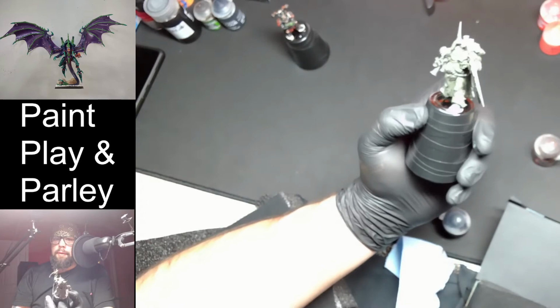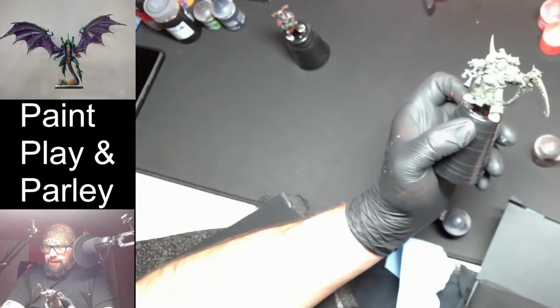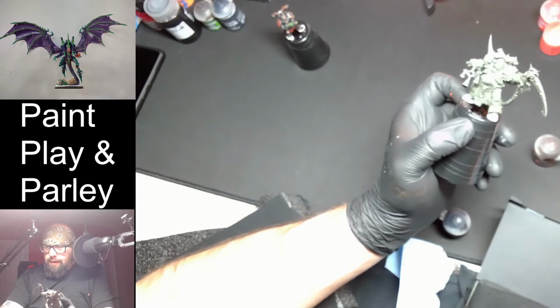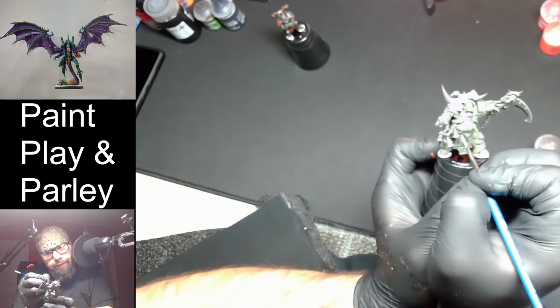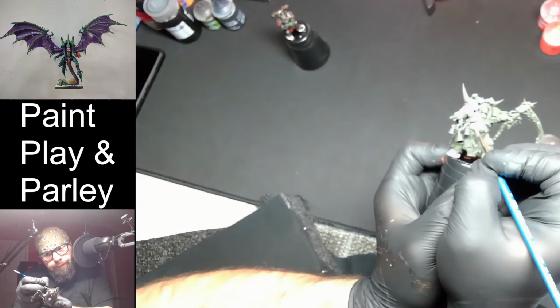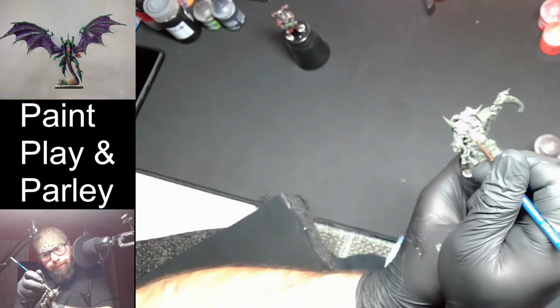As a Death Guard player, how excited he is. These are one of my favorite units to paint. They have a considerable amount of detail. This gentleman has the chimes and such. So there's a lot of opportunities for you to make them in the standard Death Guard colors for the base color, and then really embellish the details as you see fit to make them unique units. They were my favorite to paint.